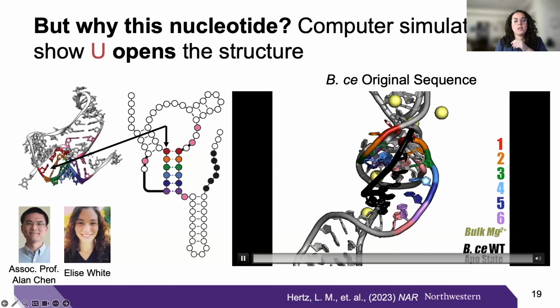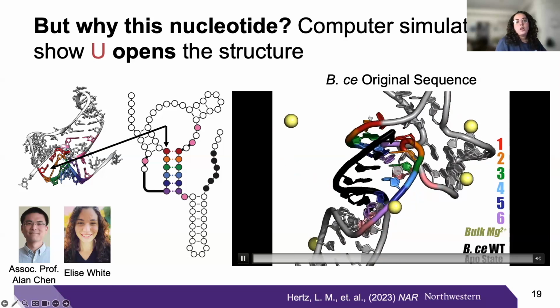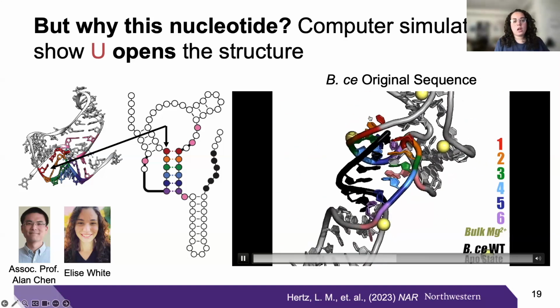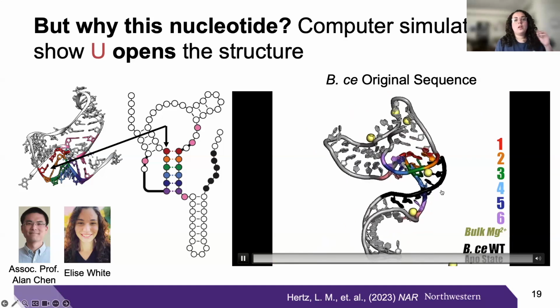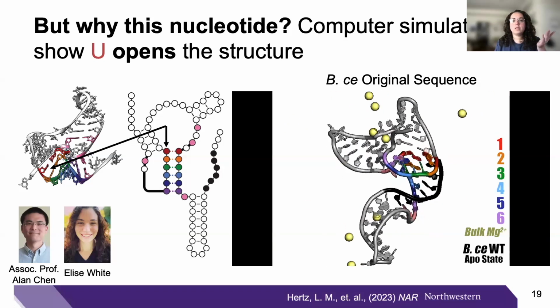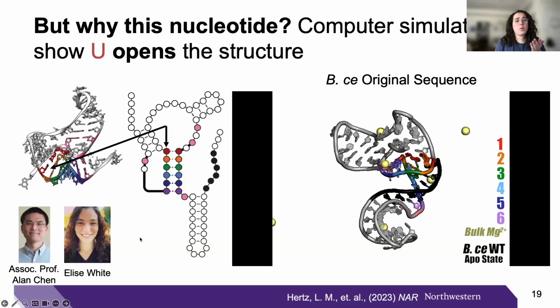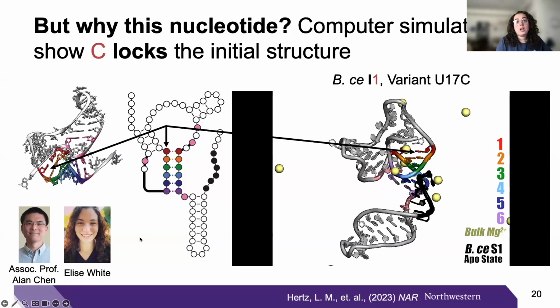So here we see the uracil just completely took itself out of the equation, and that allowed the new nucleotides to come in and form with the previously formed structure. And it's really a rapid process. It's 6 base pairs. It doesn't have a lot of things to move around. So it happens and it's done, which works for the time scale of transcription that this riboswitch is working on.